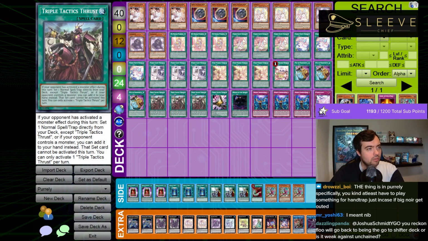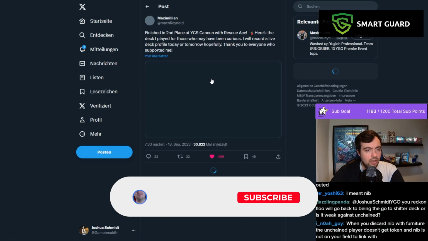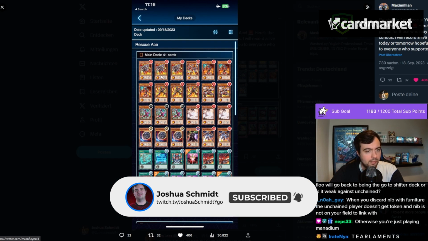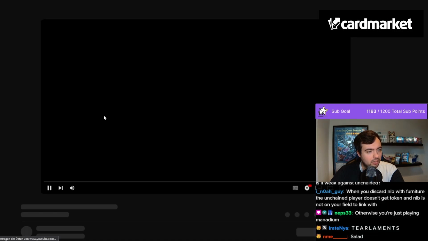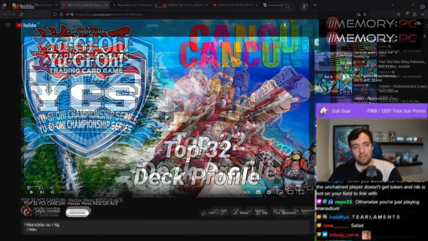Rescue Ace. Let's do Rescue Ace. There's no video for Max Reynolds' Rescue Ace, but they've posted it on Twitter. Let's see. The other one, let's see if this deck profile. Let's look at Rescue Ace really quick.